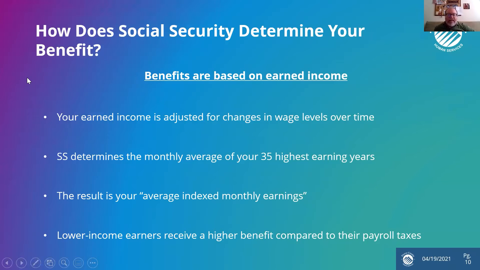How does Social Security determine our benefits? They're based on earned income. Your earned income is adjusted for changes in wage levels over time — most of us remember when minimum wage might have been $3 or $4 an hour back in the day. There's an adjustment that happens over your lifetime to put some level of parity at wage levels when you retire, to account for inflation in the system. If you're a lower wage earner over a lifetime, you don't lose out — you get some level of Social Security adjusted for inflation.